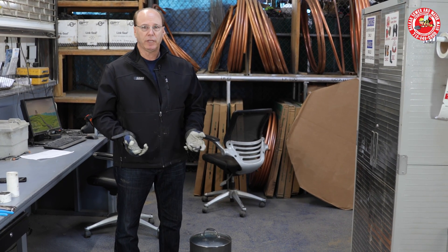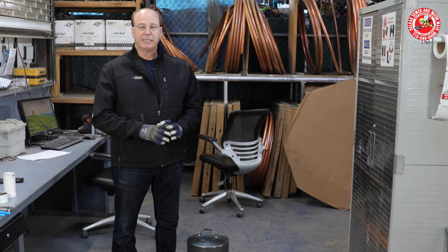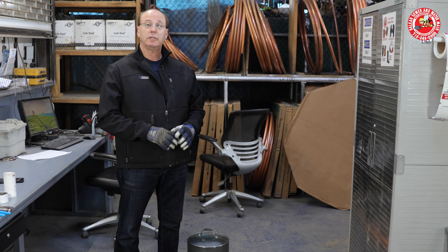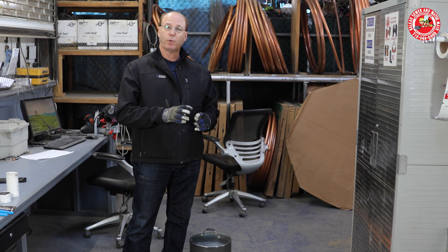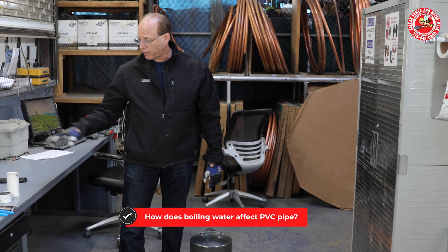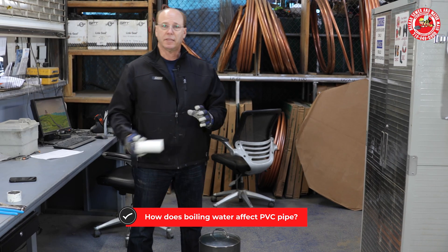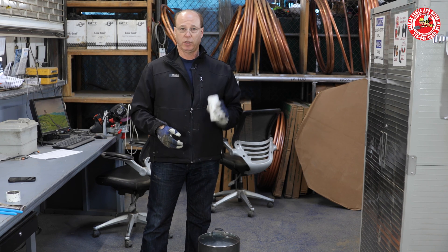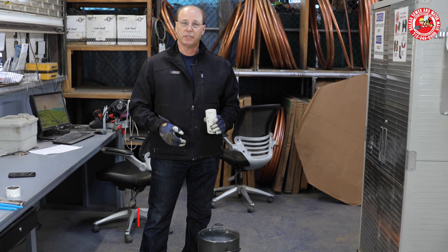Now, if they're metallic pipes, there's really no issue. If it's PVC, I think that in most cases there's no issue, but I'm going to do like a reverse experiment — I don't even know how this is going to go — because instead of pouring boiling water down the pipes, I'm going to put my PVC pipe in boiling water and leave it there for 30 seconds.